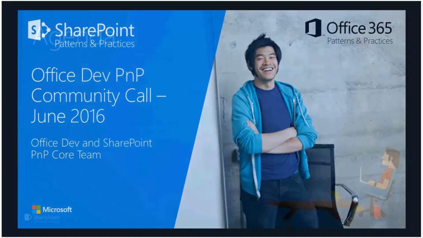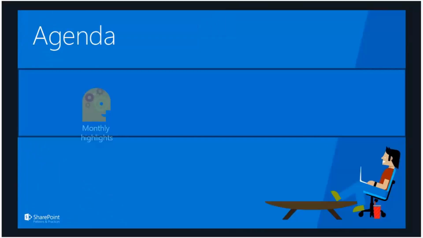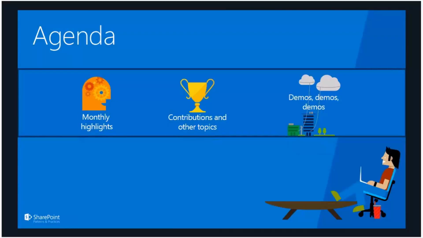These calls typically work in a way that we go through the agenda, or the summary from a monthly perspective. So what has happened within the past month within the PnP initiative, what is the new stuff, what are the changes, if there's anything else to talk about around those topics, what are the numbers and all of that stuff. And then we move into the demos. This time again, we have 3 different demos coming up, one from Patrick, one from Morten, and then one from Roddy. And hopefully we can get everybody joining on a call without any challenges from a communication or connectivity perspective.